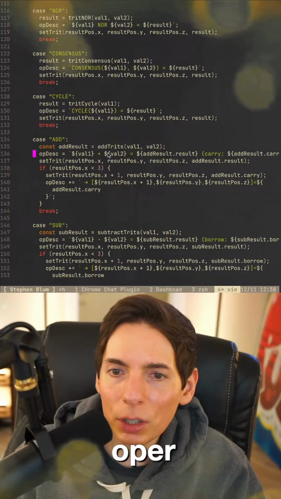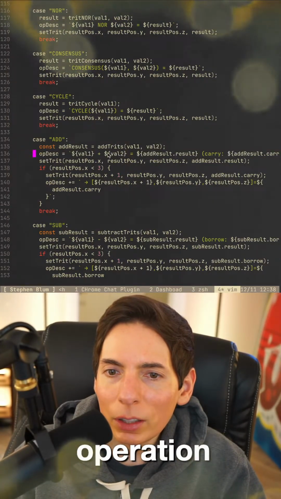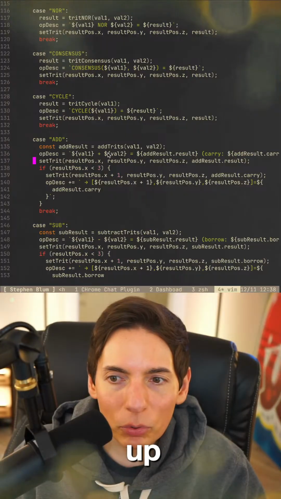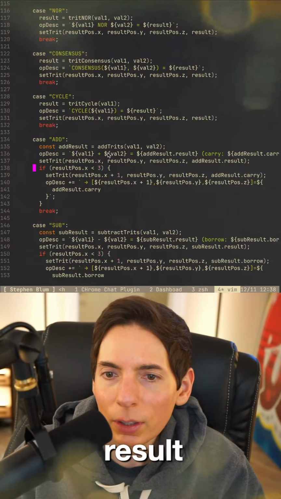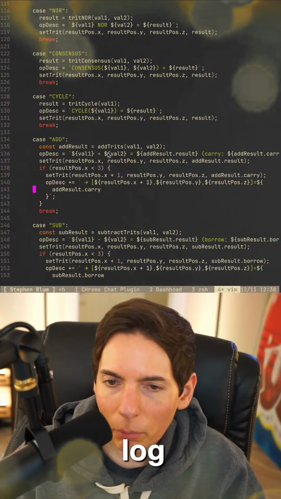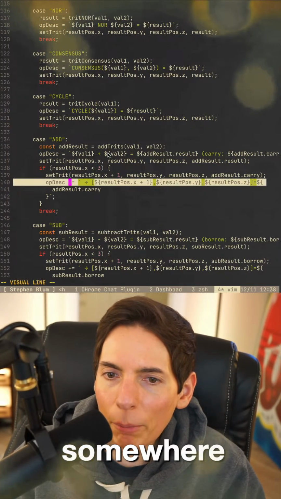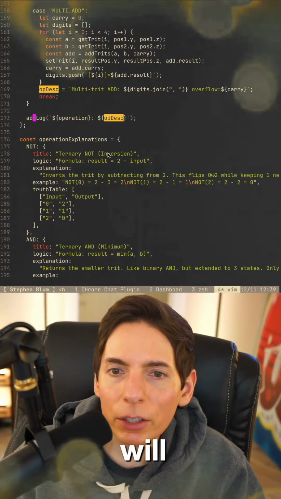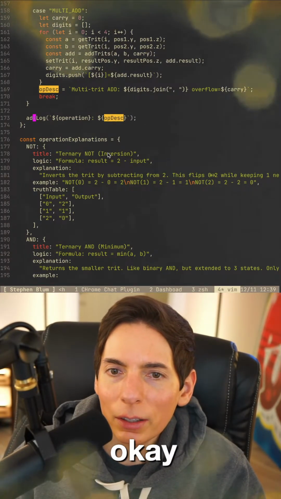So we do the operation, we get the description, we update the positions where needed as a result, and then I believe there's also a log somewhere. Op description. Here we go. The op description is updated, and it will be logged here. Perfect. Add log. Nice.